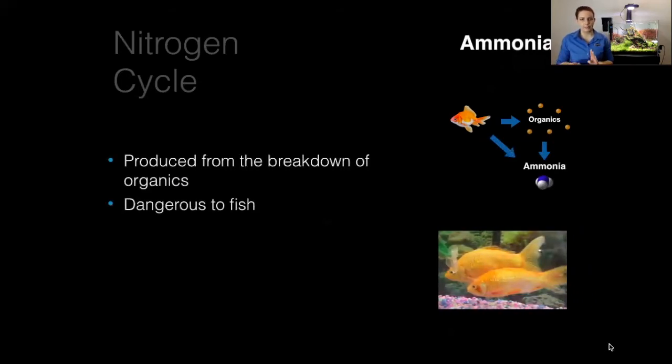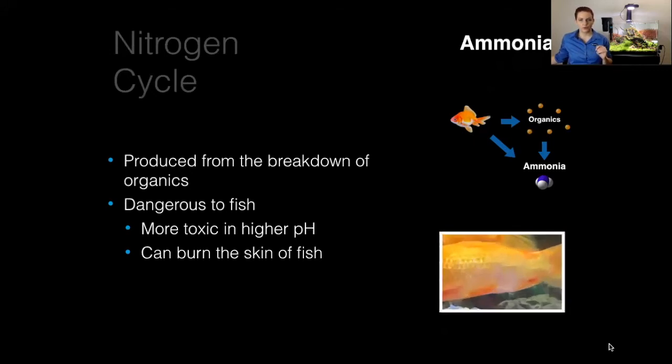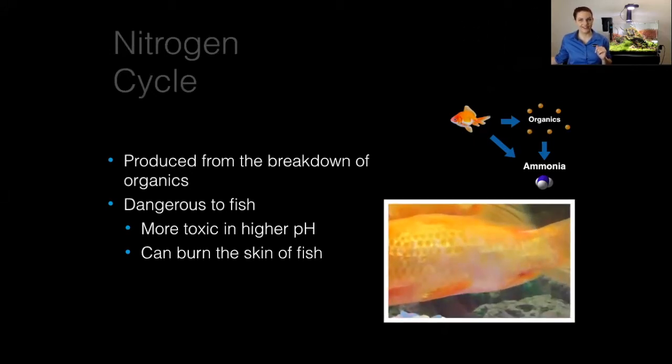Next up, we've got ammonia. Ammonia can actually burn fish. It will prevent respiration, and of course in high concentration, you'll see ammonia burns, particularly on new fish coming in like a fish bag. Oftentimes they'll have burns on their sides, or you'll notice their slime coat sloughing off. That's going to be an ammonia burn, usually. Ammonia is much more dangerous in higher pHs. At a pH below 7.0, most of the ammonia is detoxified. But regardless of the pH, high concentrations of ammonia can burn the skin of the fish. So in this case, you can see on these poor goldfish, a little bit of ammonia burns there on their side, which is no good.